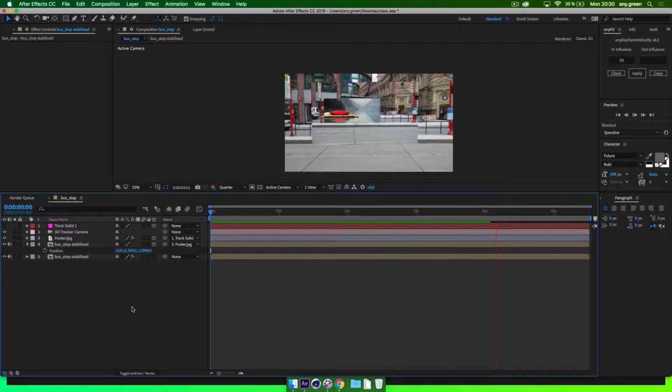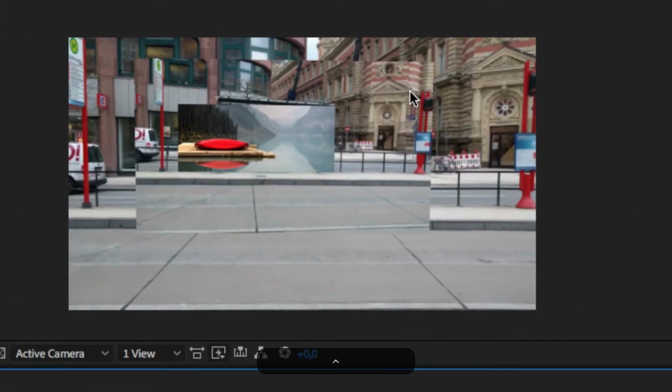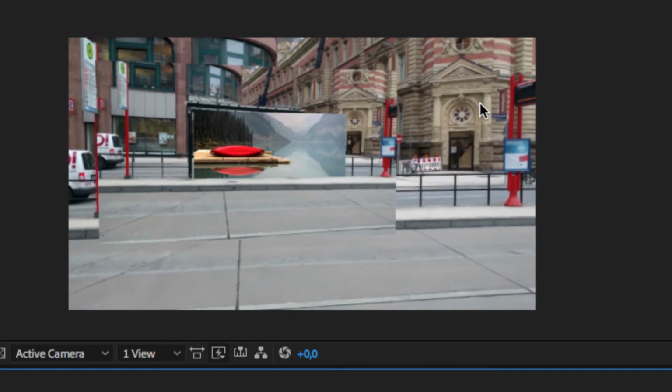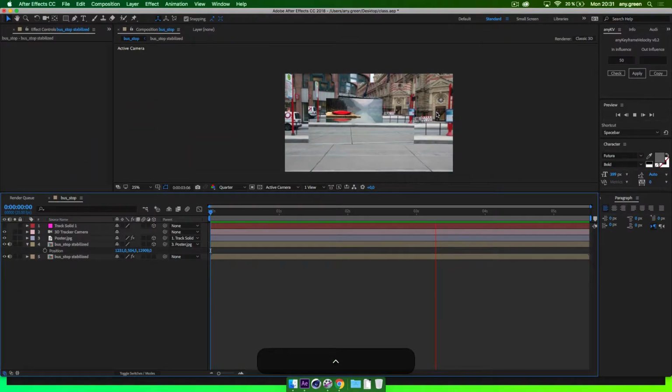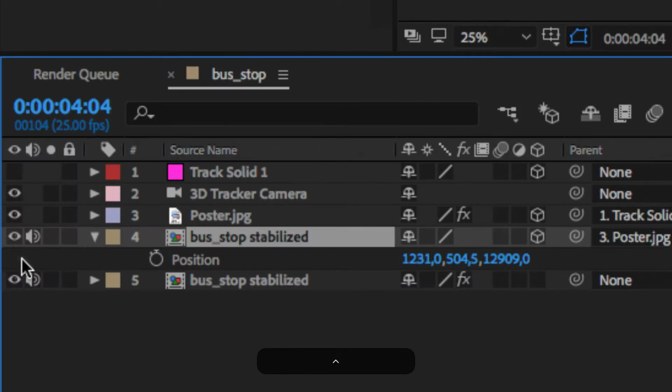So now this image that I've placed, the still image, is kind of as far away as this house in the background, this building. And it also moves just like the reflection would if it's the same house behind me. So what I need to do now is I need to tell this layer to be in front of the poster. Then I need to mask it with the poster, so it's only visible where the poster is. And then I need to screen it onto the poster.